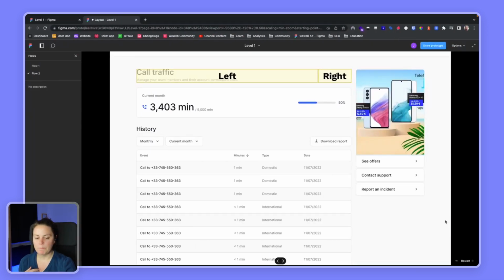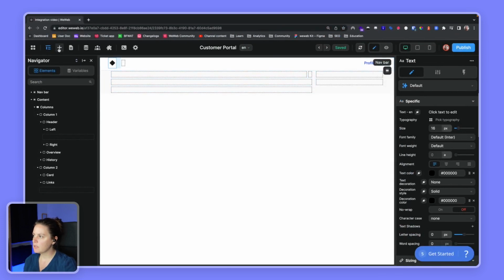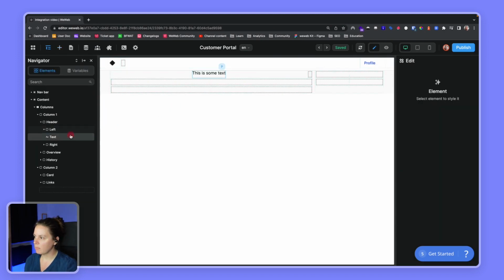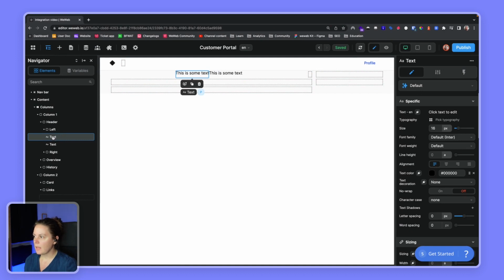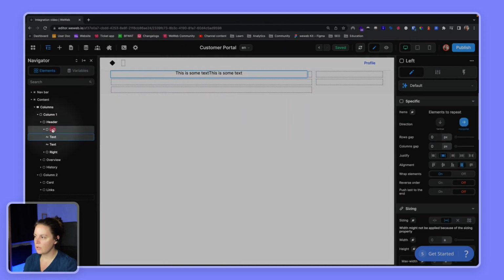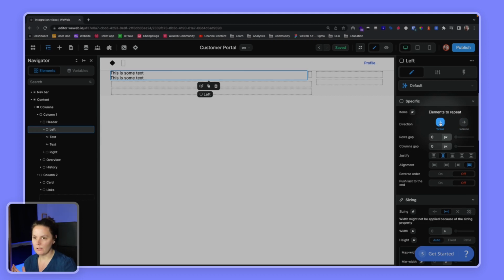Moving back to our Figma, what we have is two vertical items on the left. So what we see on the left box here is we have two text elements that are vertically aligned, so on top of each other, and we'll add both text elements on our WeWeb page. So let's look for them here, text, and drag and drop them here. I'll copy paste this one. And you see here that they're next to each other. So left and right. So what we need to do is we need to go on the parent element, and change the direction of the Flexbox container to vertical. Now they're on top of each other.